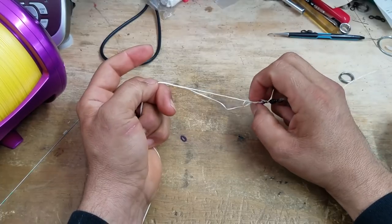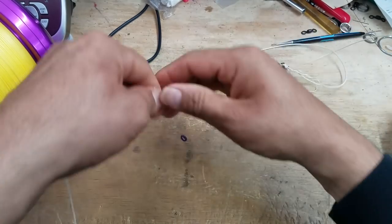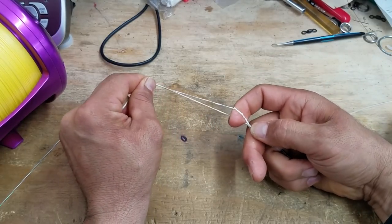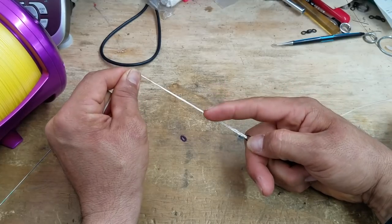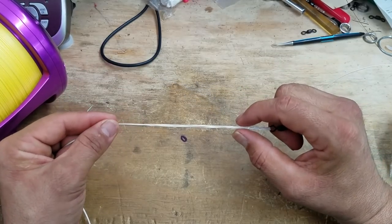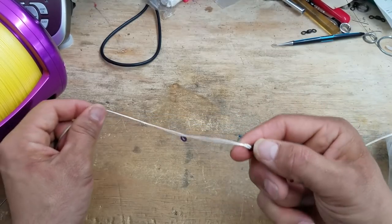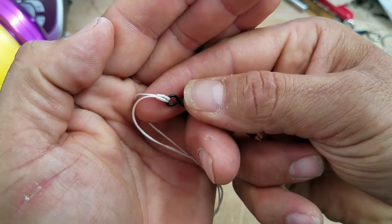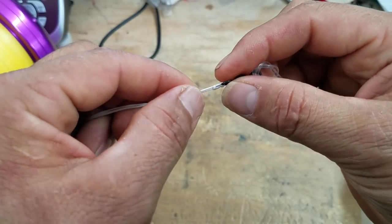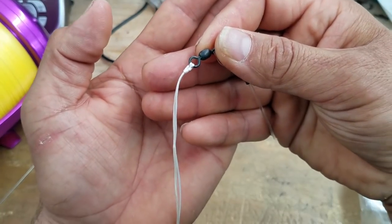So now that I've got it all the way down and nice and tight on my outer core and my inner core, I can go ahead and cinch it down. But at the same time, you don't want to do it real quick because you want to ensure that both sides are equally pulled. This is where some lubrication will help. As I'm cinching it down, that's what creates the tiger paw knot. And if you look real close, it kind of looks like a paw print. You can better see it when it's done with mono, but here in the braid, that's what you're looking for. So that is your tiger paw knot - it's a great knot for your end connection when you're using braid.